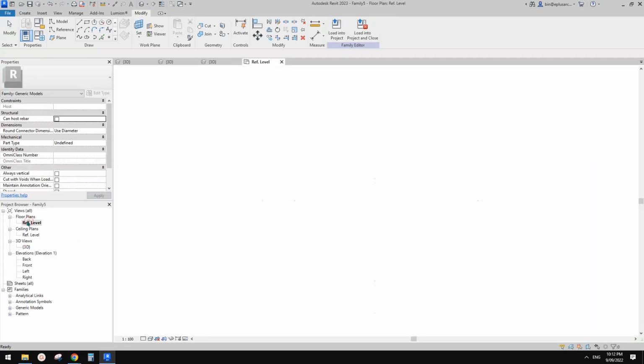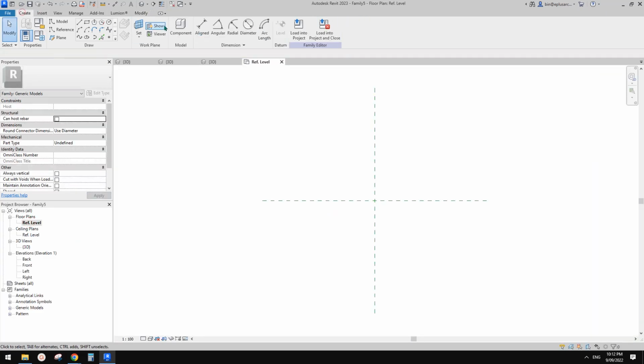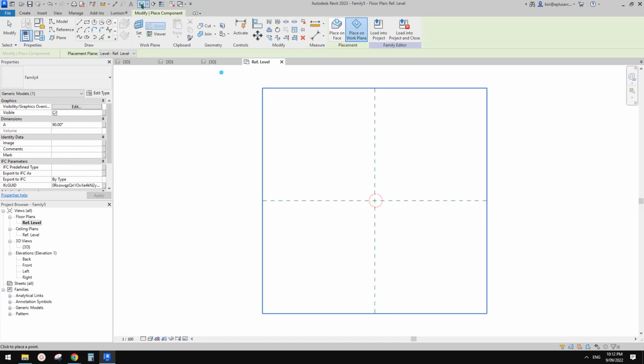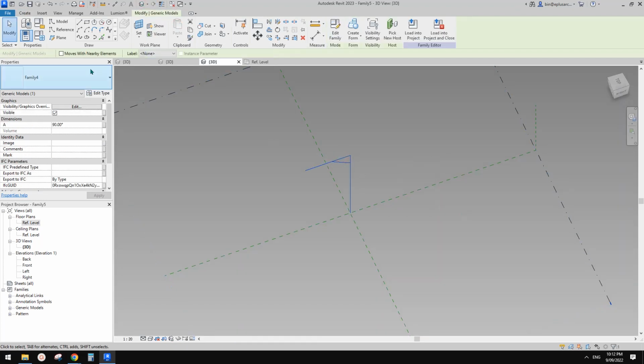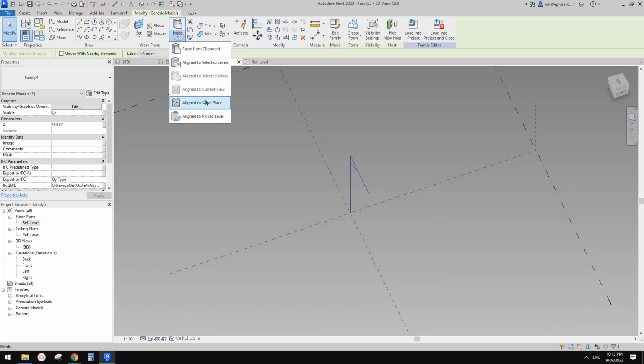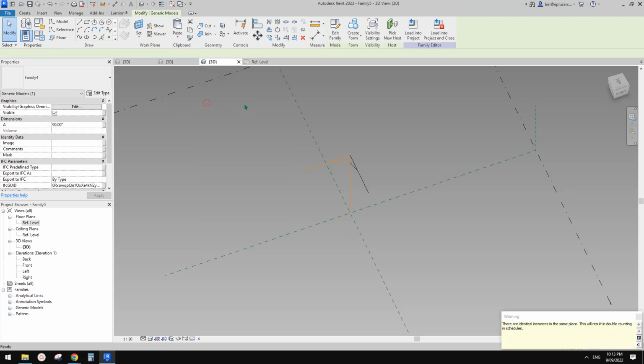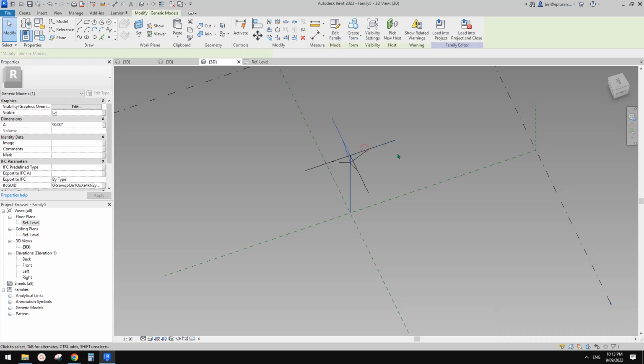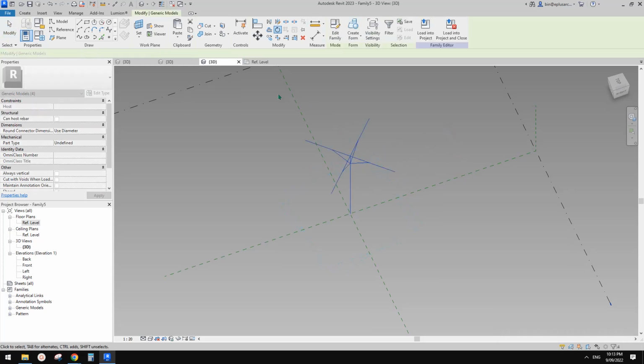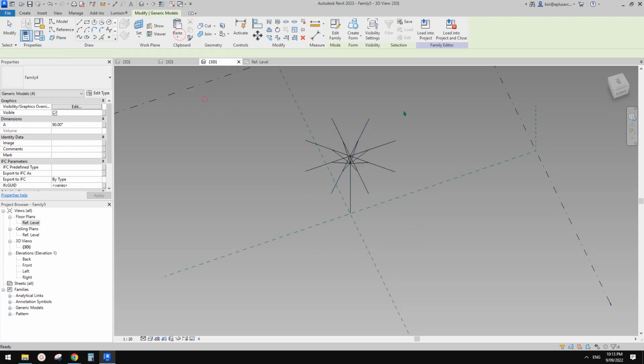So let's do it again. Go to floor plan, create component, place, go to 3D view, Control C, space, Control V, Control V, space, space, Control V, space, space, space. Oh, one more space, and Control C, rotate 45, and paste in same place.